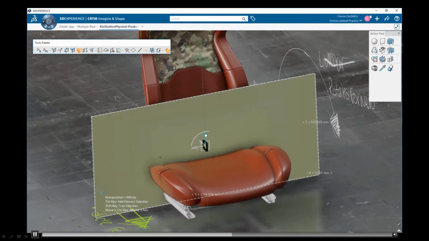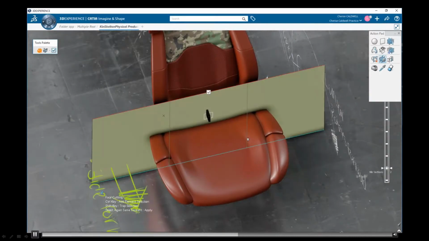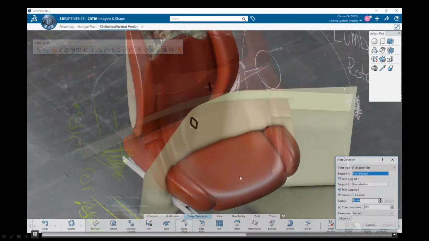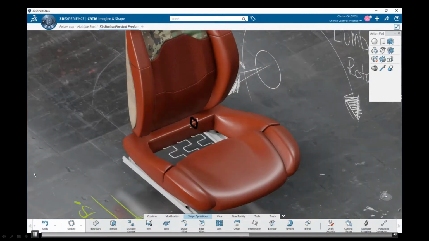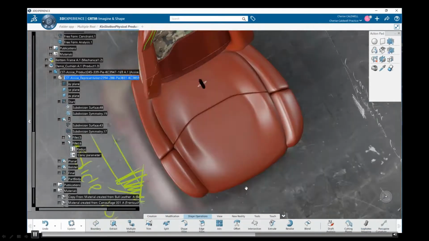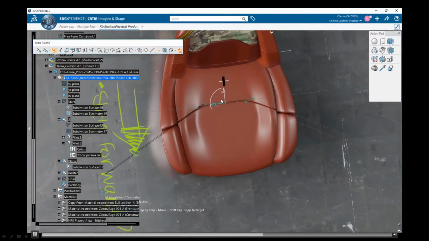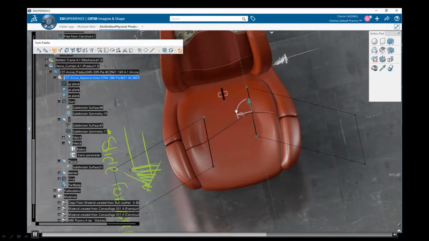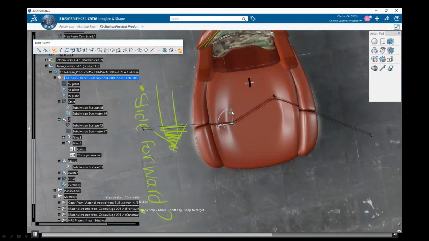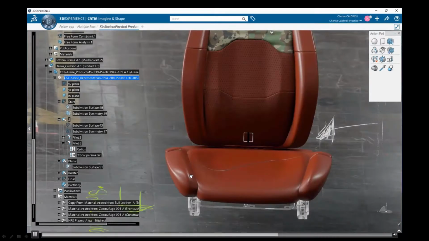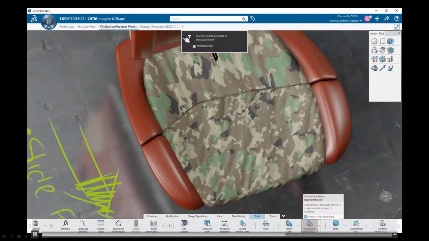And this is very interesting, where we're going to generate a cut surface. Again, Imagine and Shape. It can be anything though, it can be made in GSD or ISOM or whatever, and split. We're going to split that original Imagine and Shape seat cushion and fillet this thing. And now we're going to play around with the splitting surface, and you can see this is almost real time. We sped it up 200% because it's a long video.